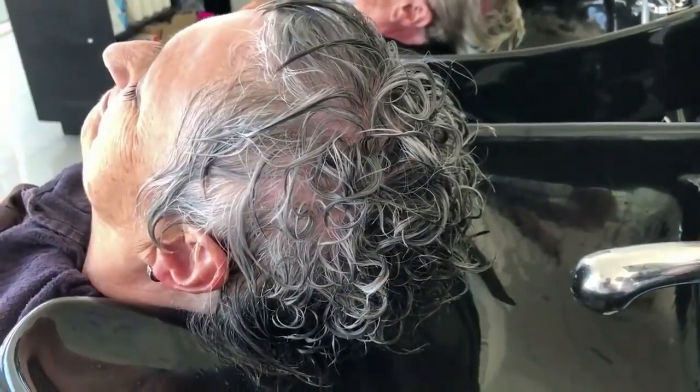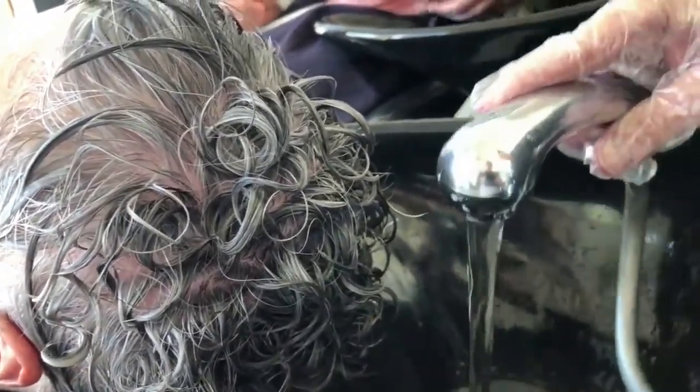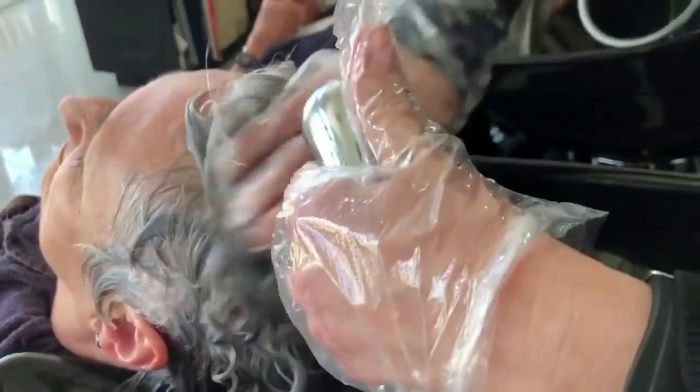So we are back with Angela. As you see, we waited some minutes. This is still fixati in her hair, and I'm pushing her curl back, you see? Just pushing them all back. This is the curl. Now we're going to wash her hair with water to remove it a little bit. Now I'm washing the fixati from her hair. As you see, all the fixati is removed from the hair.